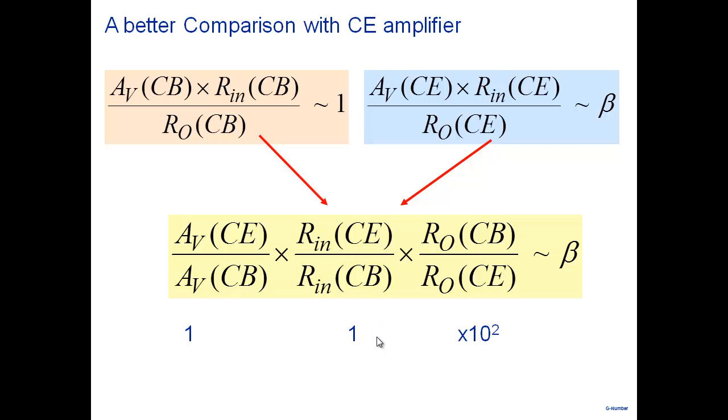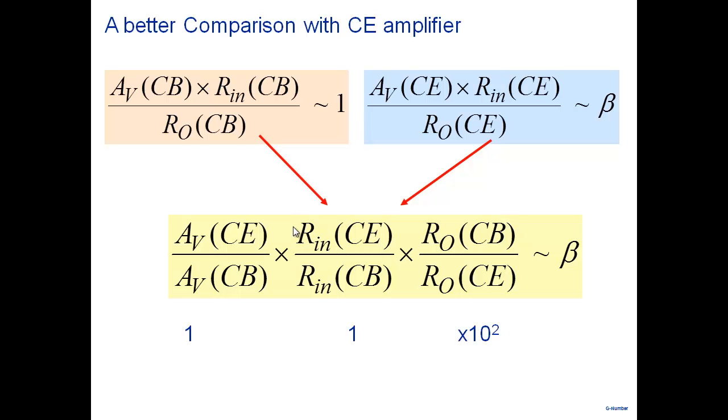That's one way of saying it. I can also say the same thing another way. I can design the two amplifiers such that they have the same gain and the same input resistance. I can make that. And in that case, we can see here, I'm assuming beta to be 100, Ro versus Ro of common emitter would be 100 here. So we can also say that for the same gain and for the same input resistance, a common emitter amplifier offers you 100 times lower output resistance as compared to a common base amplifier. So you can state it in that way also. And again, now you can play around with this and you can state the advantages of one amplifier with respect to the other in different ways here. But this is what summarizes it: the amplifier in terms of its gain, input, and output resistance. The capability of each amplifier you can see here versus the other is summarized in this particular equation.